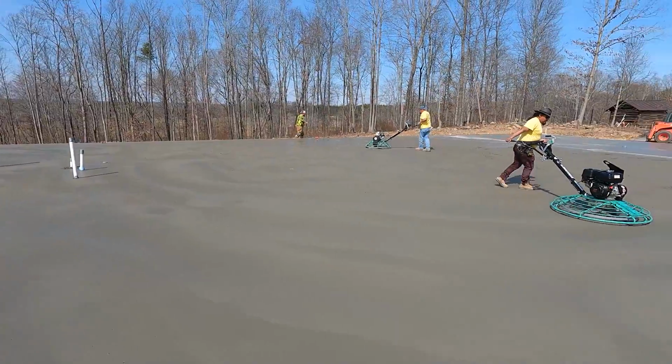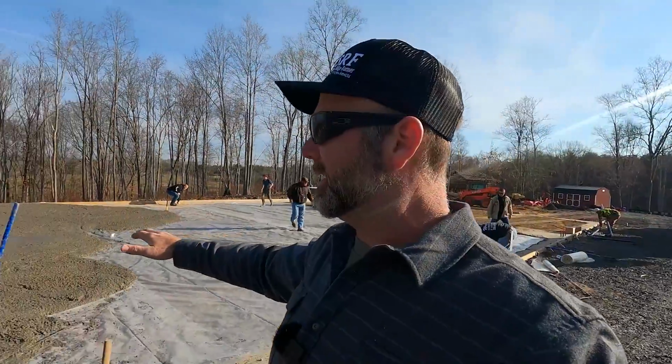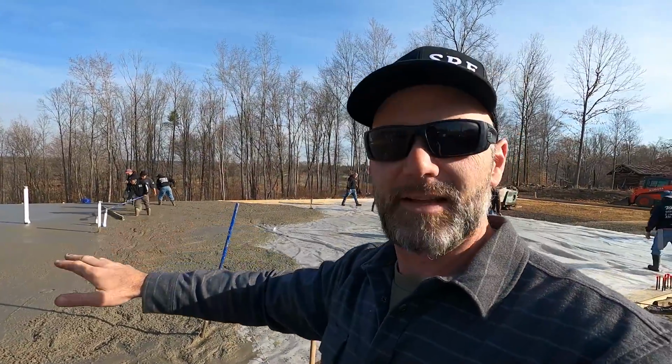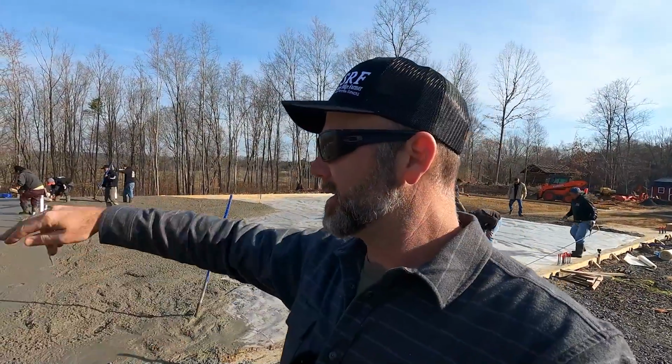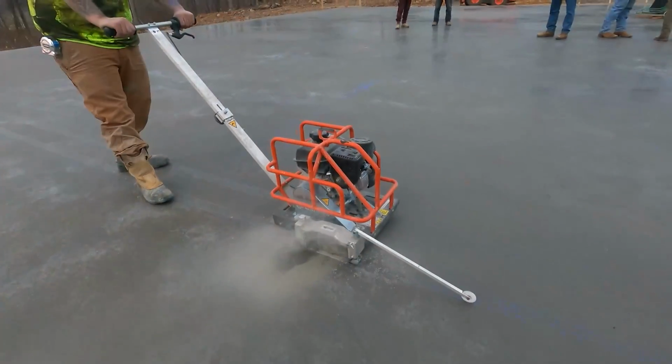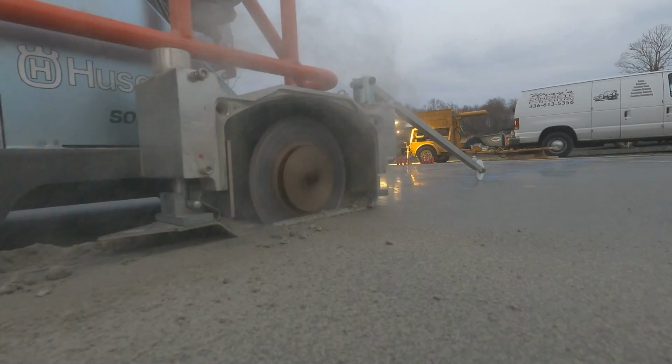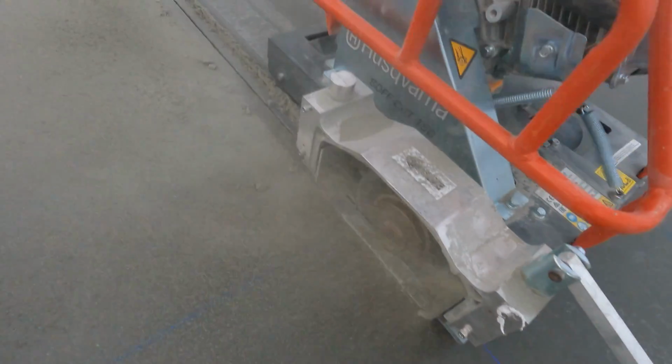So first thing they got to do, get it poured, get the right level, get everything squared away, make sure there's no low spots, no high spots. Then they come in after it starts to set up and they polish the concrete. Then after that, they'll come in and they will cut lines into the concrete. These lines prevent cracks from wandering all through the concrete. In other words, the concrete will settle and will eventually crack, but it will crack on the lines that are cut into the concrete. Now, he's getting ready to start finishing on the other side.